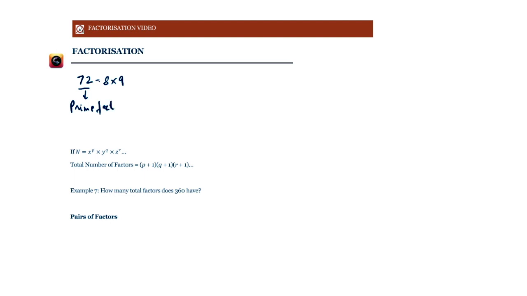What that means is that we need to find the prime factors of 72 and also how many of those prime factors there are. That is the exponent of each prime. So when I say 72 is 8 into 9, this is essentially 2 cube into 3 square. That means I have three 2's and two 3's, and all these factors together multiply to give me 72. So this is the prime factorization of 72.